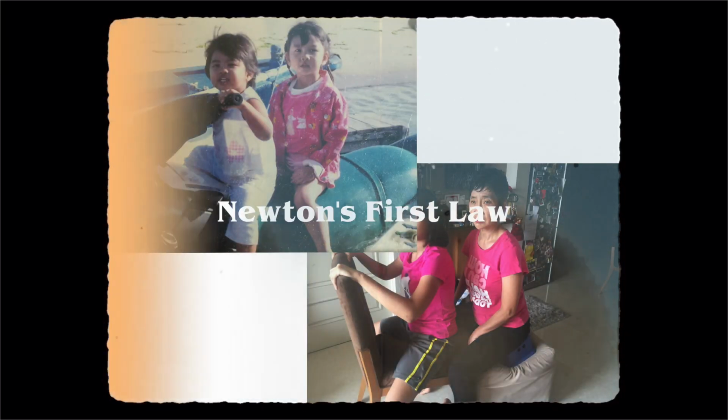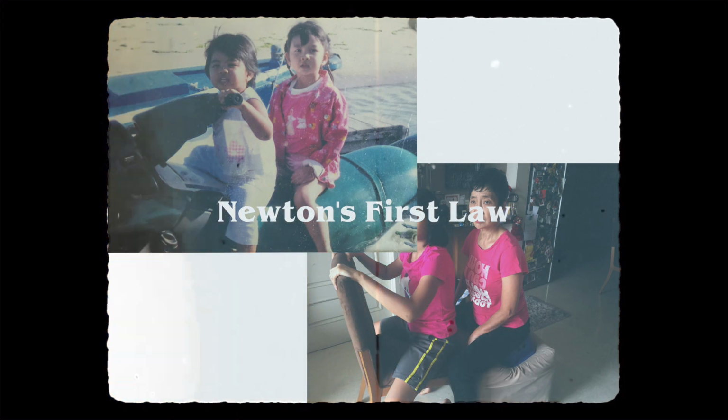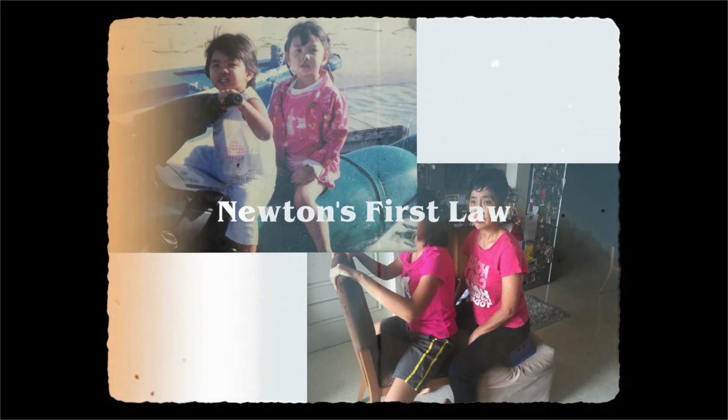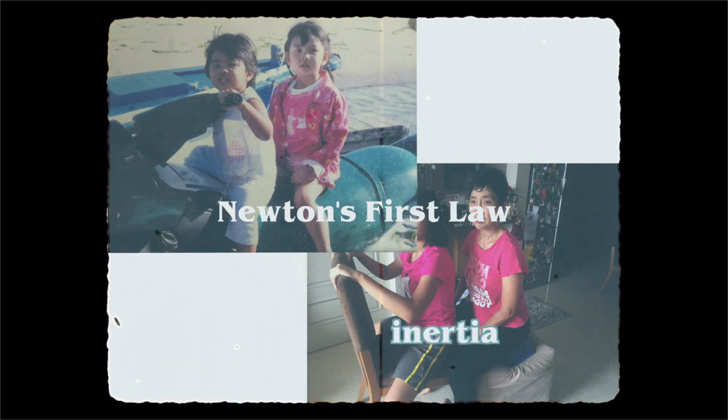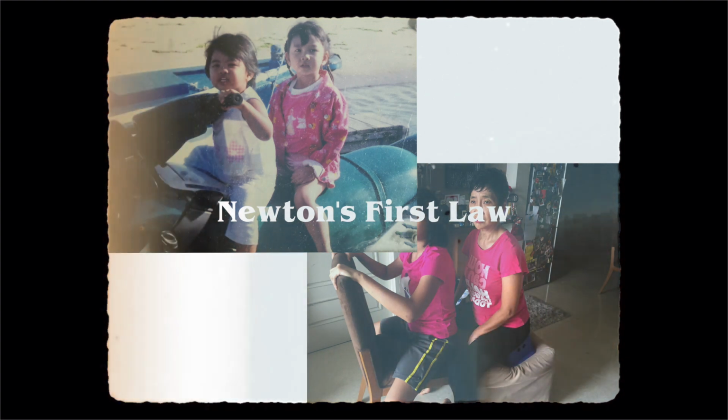Newton's first law states that every object will remain at rest or in a uniform motion in a straight line unless there is a change by an external force. This is also called the law of inertia. So since there is no outside force acted upon the jet ski and me and my cousin, we stay at rest or inertia.